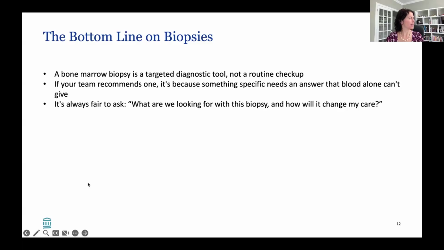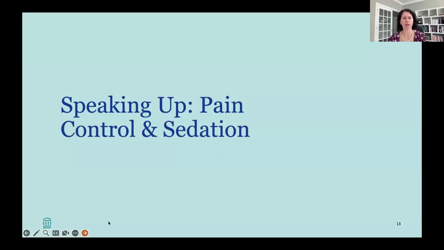Maybe you're in your 80s, maybe you just broke your hip, maybe whatever. There's all sorts of things that can happen where you can say, if that's not really going to change what you do for me, I really don't want to have that bone marrow biopsy. So I think it's really important to have a conversation and understand what you get from the bone marrow biopsy and what you may miss out on, perhaps, for not having one. But that's a calculation that sometimes is personal. Some patients really want to know, and some patients are like, I'm okay. I don't need to really know that. It's not going to change how you treat me. So feel free to ask.